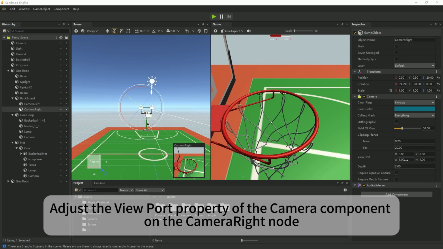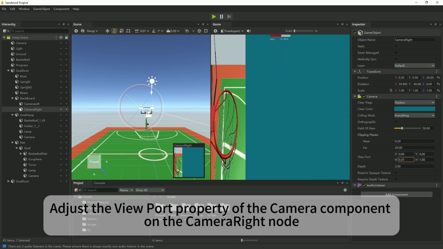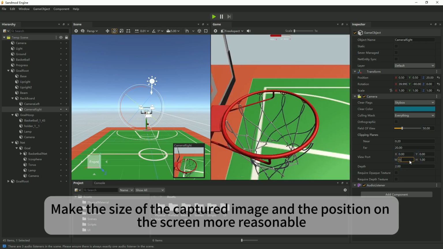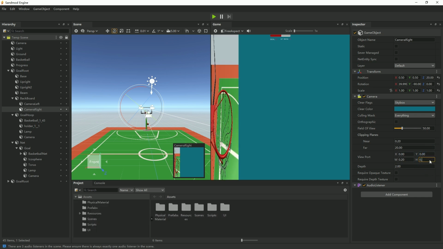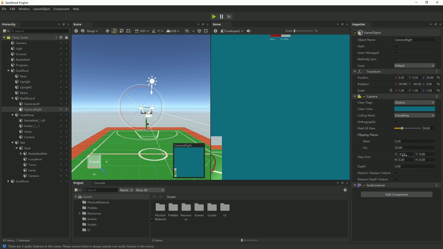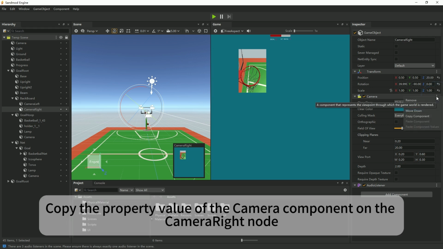Adjust the viewport property of the camera component on the camera right node. Make the size of the captured image and the position on the screen more reasonable. Copy the property value of the camera component on the camera right node.